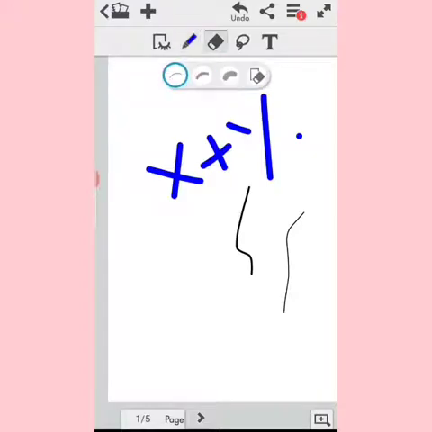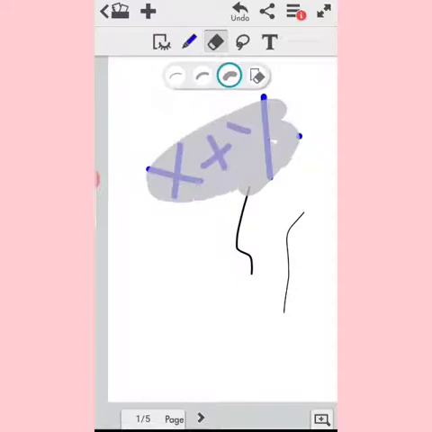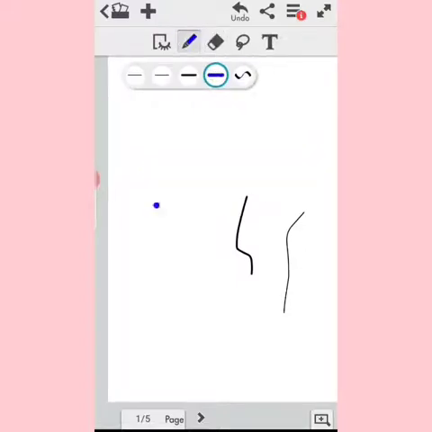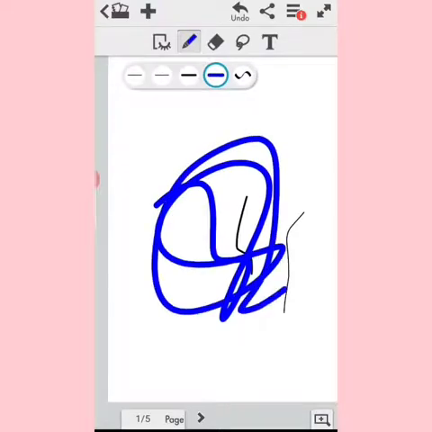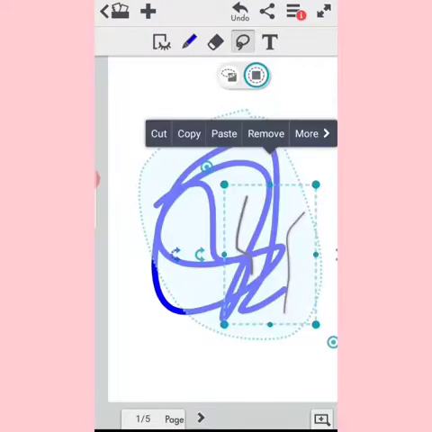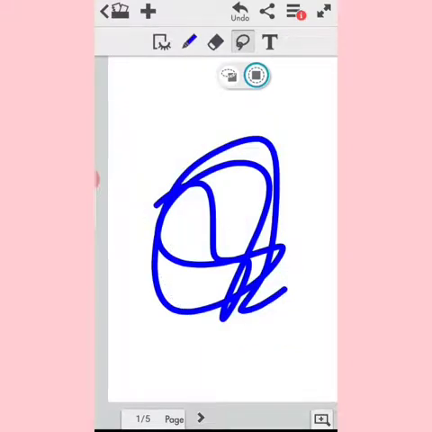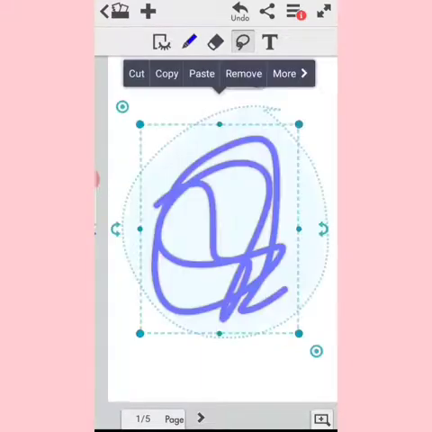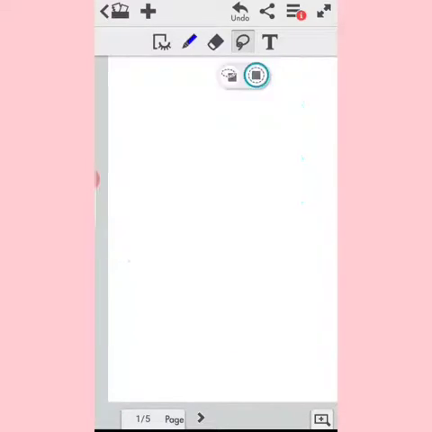And if you want to erase this because it's something wrong that you have written, you can just erase it and it will move off. And if after writing a lot you feel uncomfortable erasing, just click next to the eraser, put a big circle and select it. Once it gets automatically selected, it asks for cut, copy, paste. No, I want to remove it, so select remove.